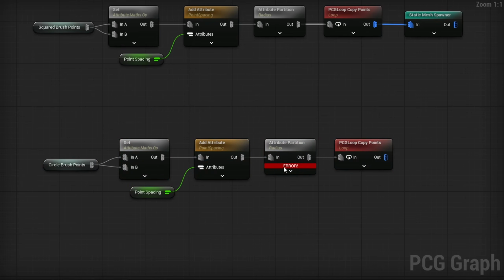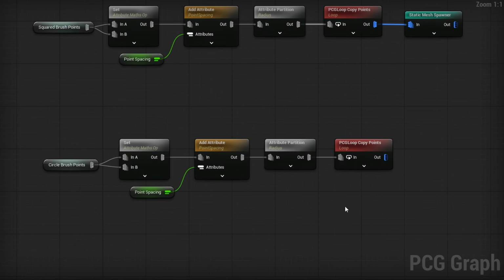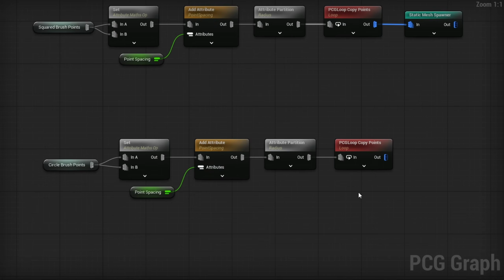Now it is going to throw an error in here saying attribute radius not found. This is because we have not drawn anything with the circle brush here. If I go ahead and select it, we can even select the sphere option for the brush mode. If I click and drag, you're not seeing any points, but under the hood, it has created them. So the error has gone away. But just know that everything is fine. It's because we're debugging it and it doesn't see those points, so it throws an error. As you're creating this, you can ignore it if you're not currently debugging. But awesome, we've created another grid.